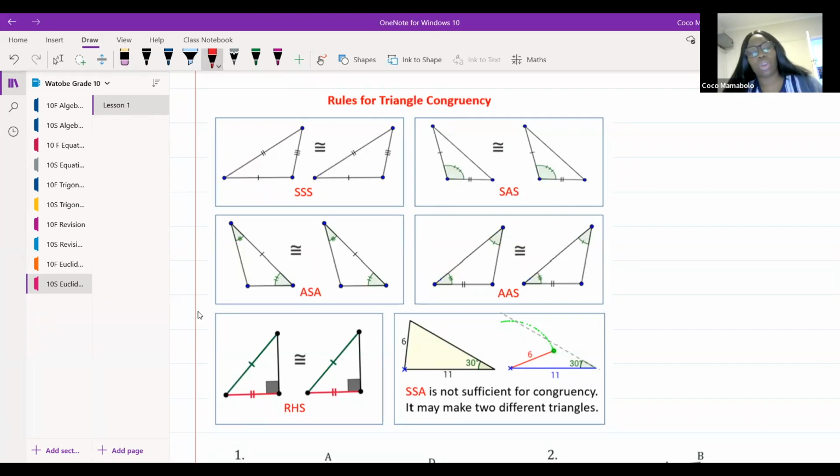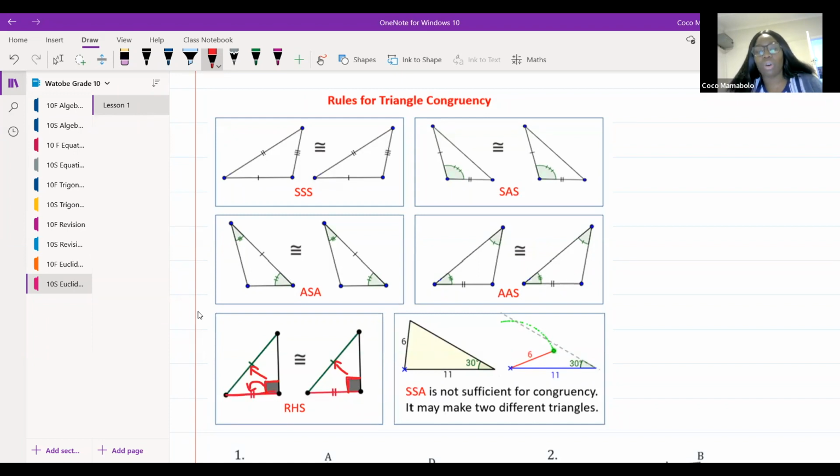All right, the last one we're going to be learning about is right angle hypotenuse. So if I have a right angle, and then I get the opposite side, which is opposite to my right angle, which is my hypotenuse. And then have a look, guys. This right angle triangle has the equal side adjacent on its left side. The right angle is adjacent to the side that is equal.